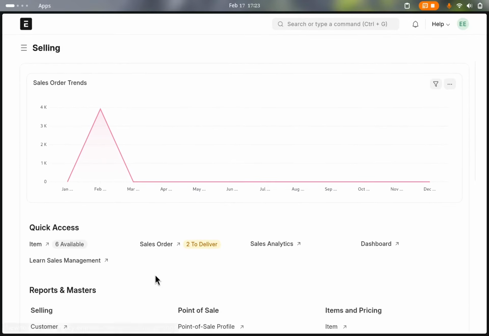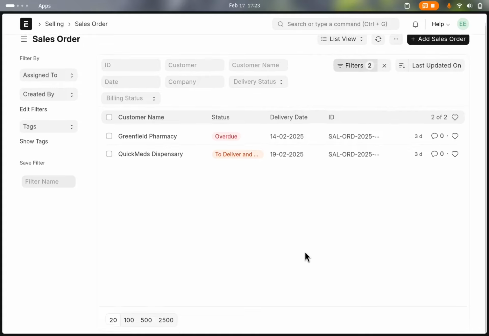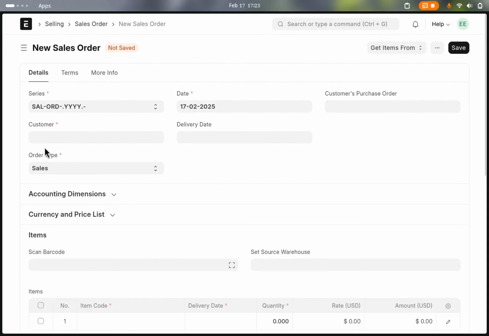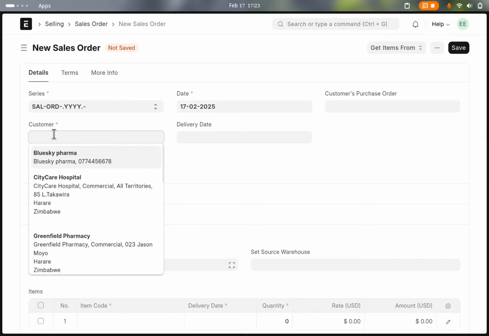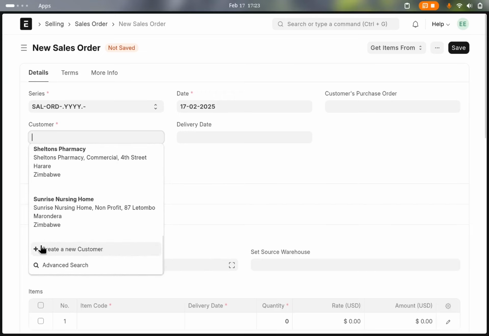all right, let's go over a sales workflow, how they're currently selling their items. All right, let's add a new sales order. And if you click on the customer side, we can select the ones that we currently have, or we can create a new customer from scratch.